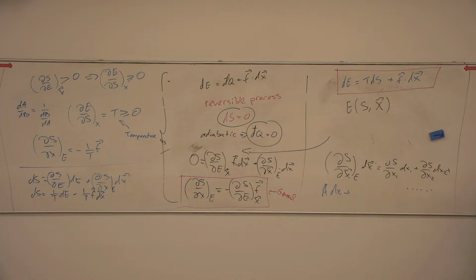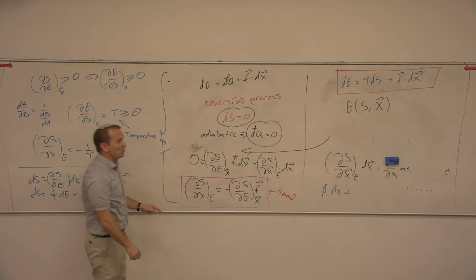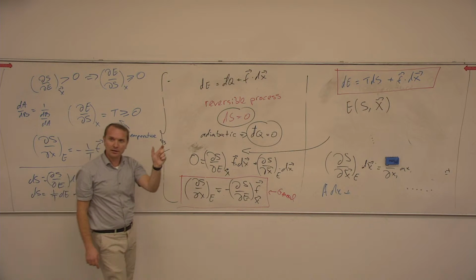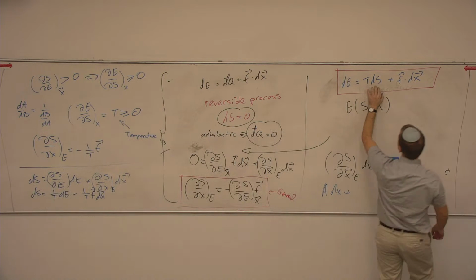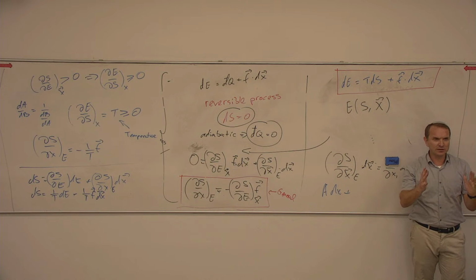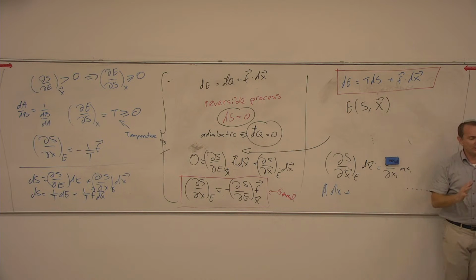This is some sort of an extension of the first law of thermodynamics. Remember, there was heat over here. Now we replaced heat by TdS. So there is basically new knowledge from this term. It says there is a relation between the amount of heat inside your system and the entropy that you also have inside your system. They are related to each other. Heating up, the entropy is going up. Cooling down, the entropy is going down.